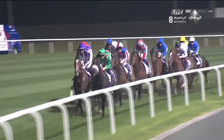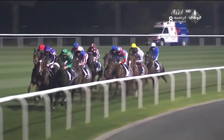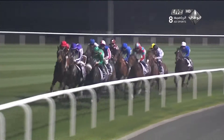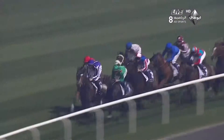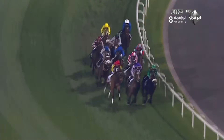Behind those, Prince Bishop, then Very Nice Name to the inside, Sherriss, and Dunedin is the back marker. They're winding up the tempo. 800 metres left to go. Sherritte in front, St. Nicholas Abbey the first to apply pressure on the outside. He's tracked through by Gentle Donner who's been three deep throughout. Then Royal Diamond. Behind those, Await the Dawn coming into it, then Prince Bishop. Very Nice Name and Trailblazer as they head into the turn for home.